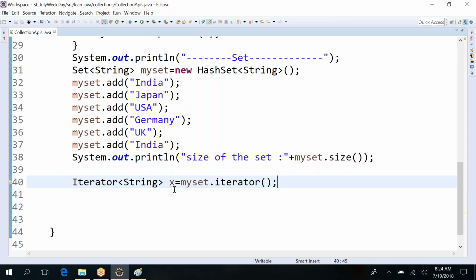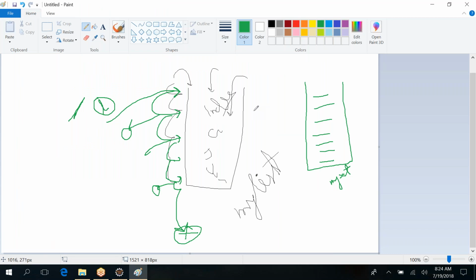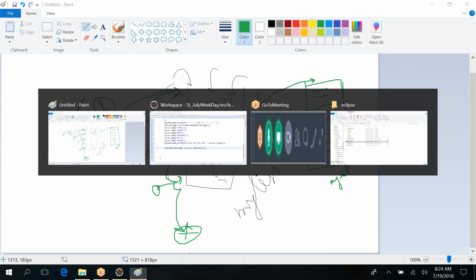What is happening when I create an iterator? One pointer gets created, but the iterator gets created outside of the set. It's not the first element, it's outside of this set. It's like a pointer in C, C++. We don't have the pointer concept in Java, but just think about it like this: one pointer gets created outside of the set.